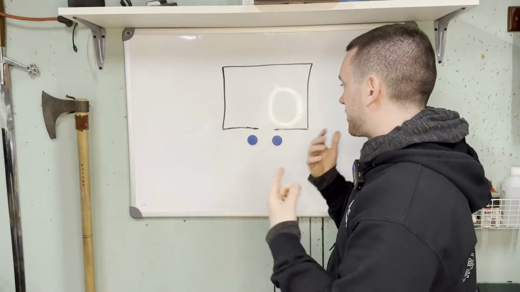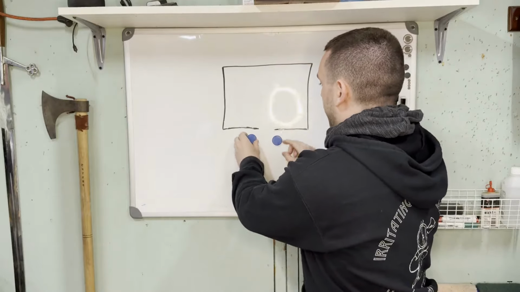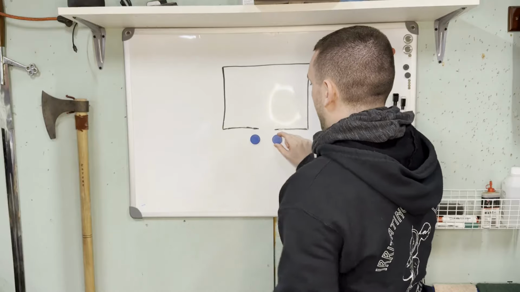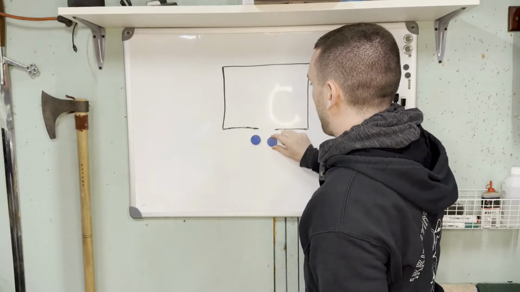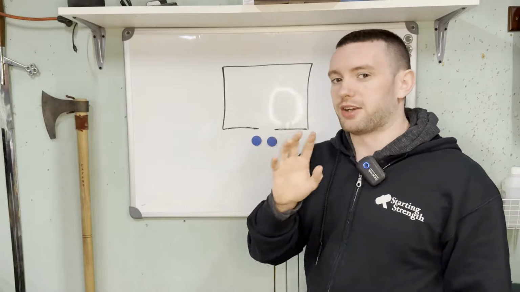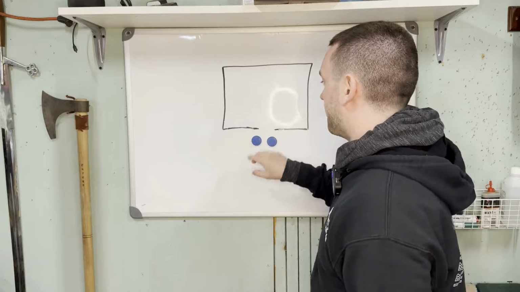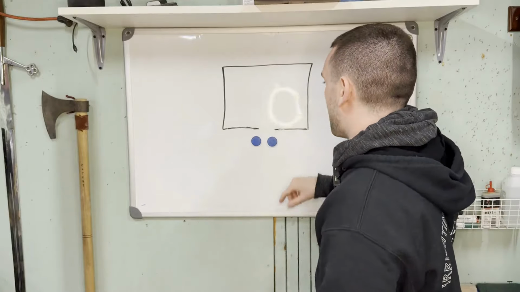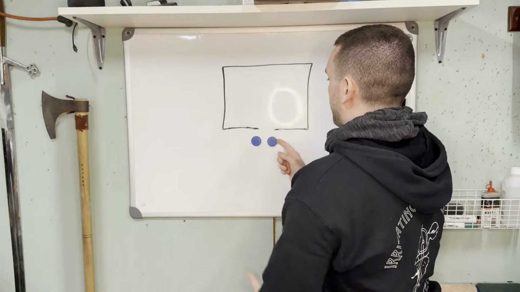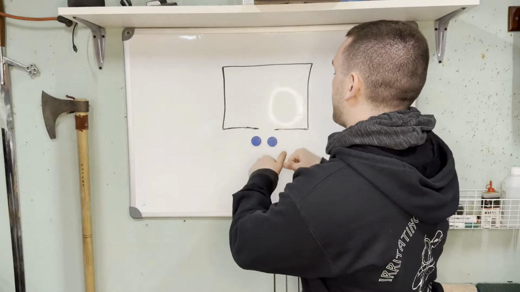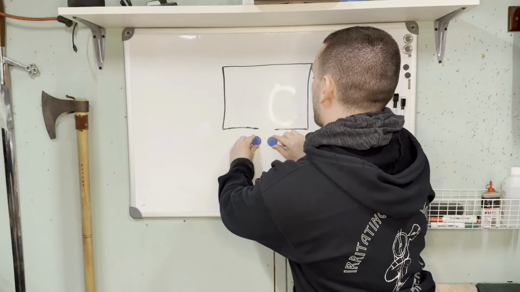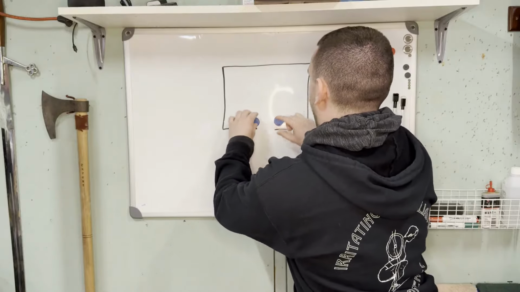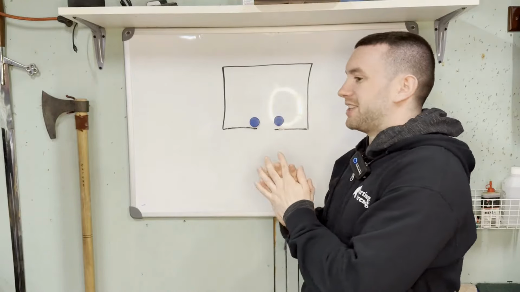So what slice entries are is that basically you have to be split stacked, and these two guys are going to slice out the room relatively simultaneously, which in and of itself can be a problem. Not necessarily a big fan of that, but that's besides the point of the video. Regardless, they're going to slice out to the 90 degree relatively simultaneously. Once they hit the 90 degree, they're more or less going to go back to back, and they're going to try to take these corners at the same time, and then they'll make entry. So that is a slice entry.